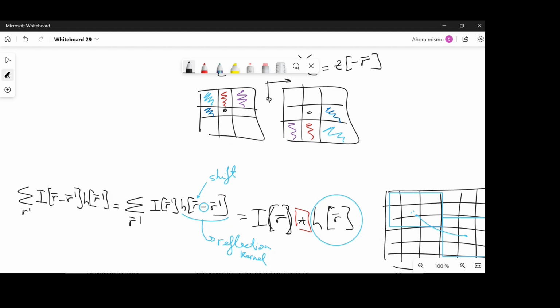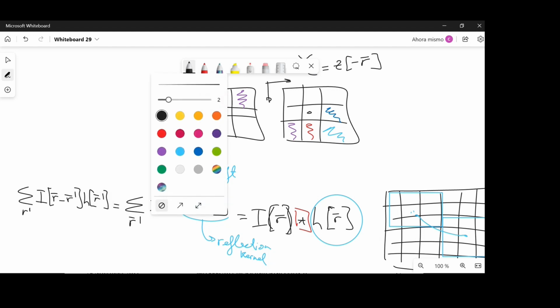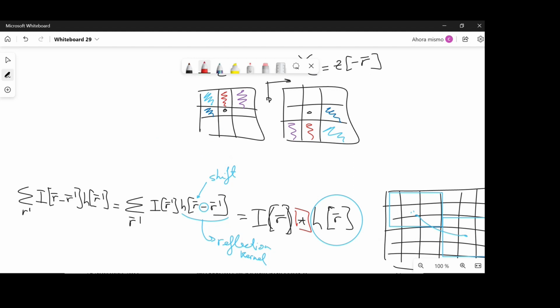Okay, so here in this one, the image stays fixed and the kernel moves.